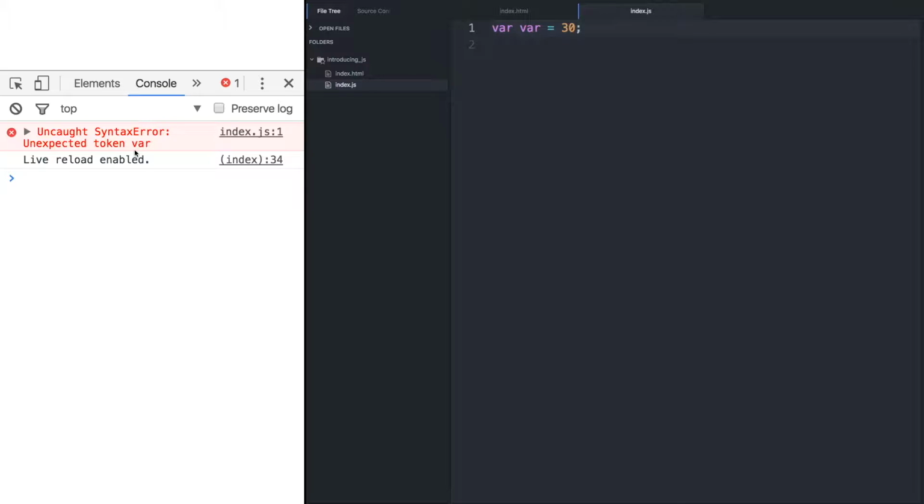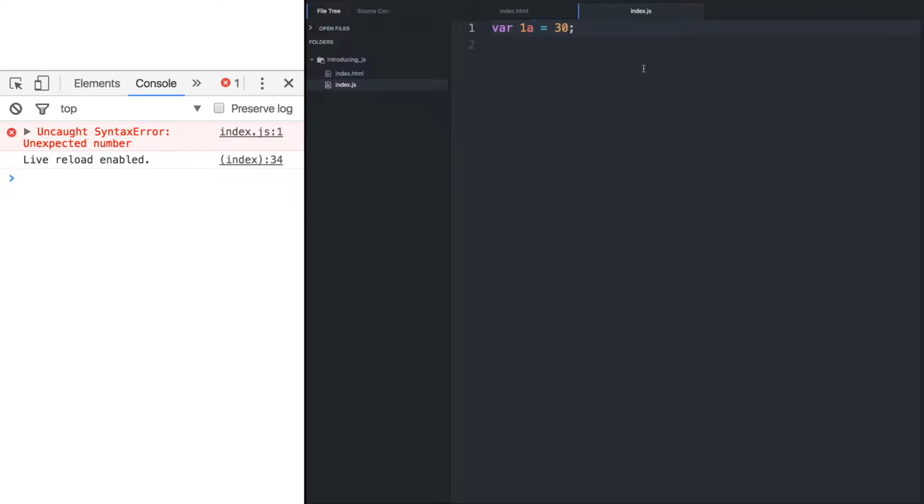Furthermore, our variable names cannot start with a number. This helps JS distinguish actual numbers from variables. They have to start with a letter, underscore, or $ sign. But any subsequent character can include digits, letters, underscores, and more $ signs. So let's think about it. Would this statement work?